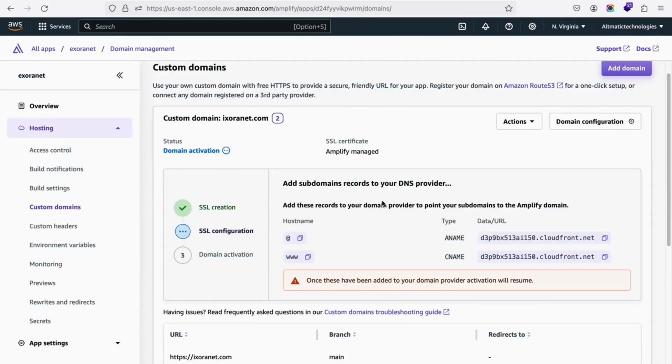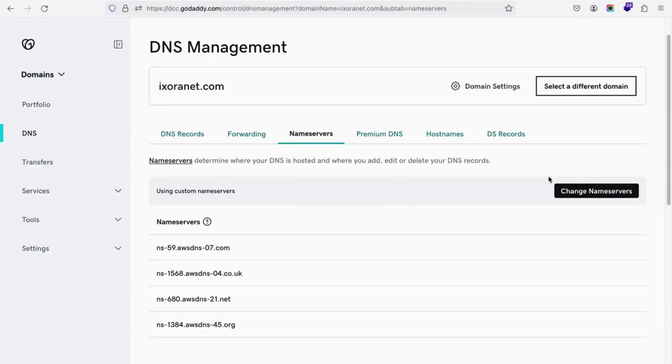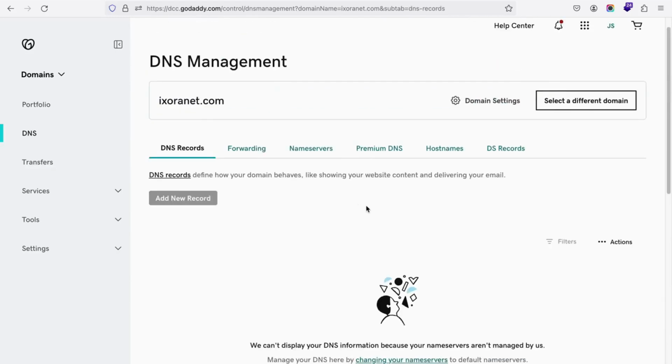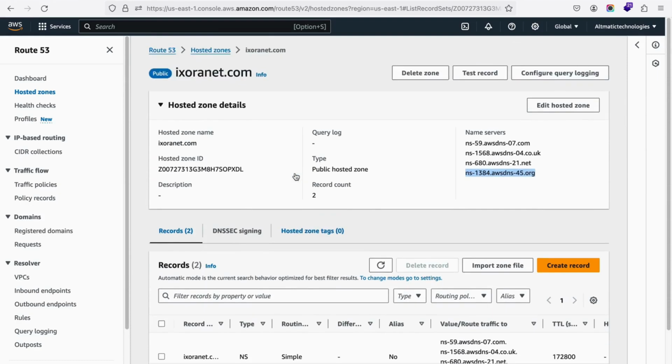Its auto configuration will be there, and if I see the DNS records, these are the data, right? And if I go to my DNS records, so basically it's hosted somewhere else, so the DNS will not be added here, and it will all be here only, right?